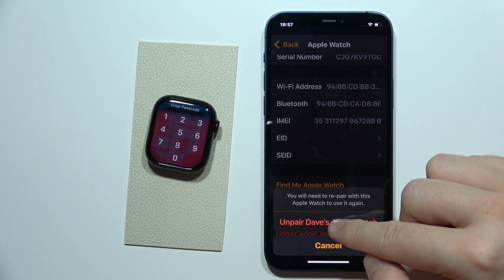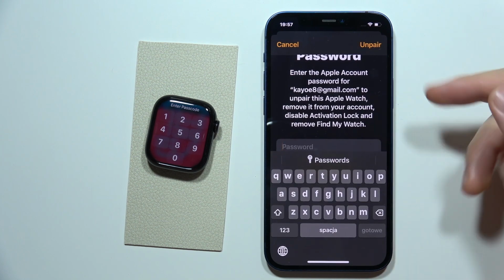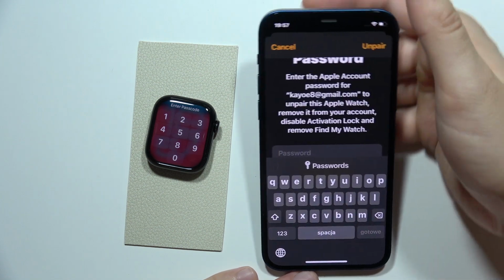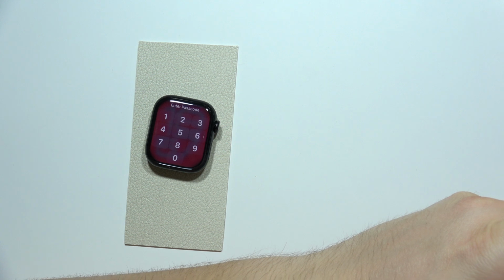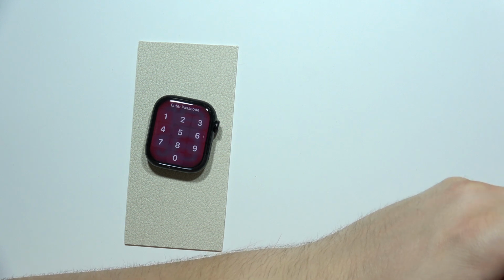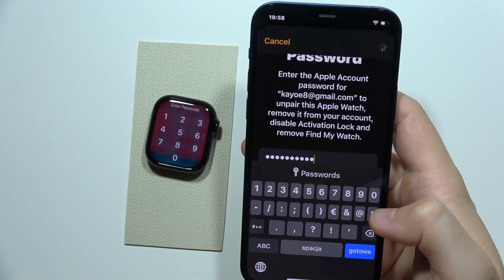Now click to unpair and just wait. As you can see right now, you will have to input the password to your Apple account just to simply confirm that you really want to do this. So after you input your password, all you have to do is click unpair in the right upper corner.